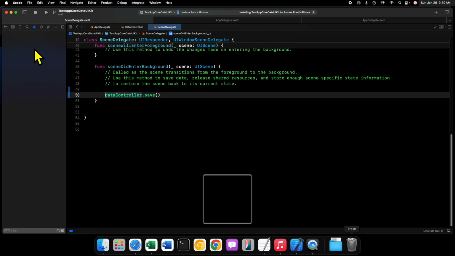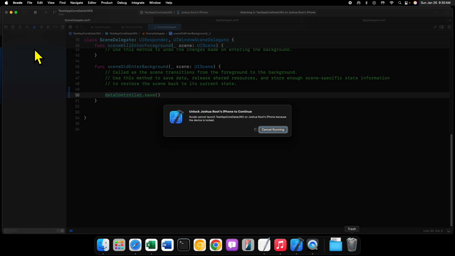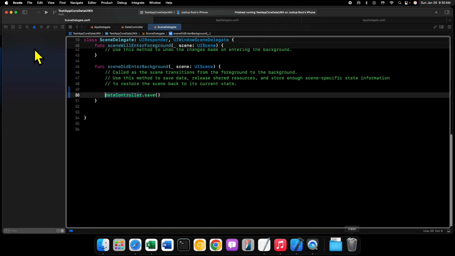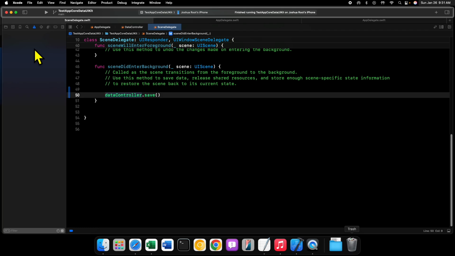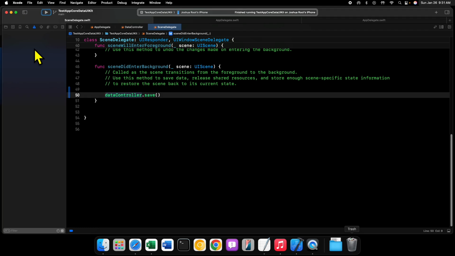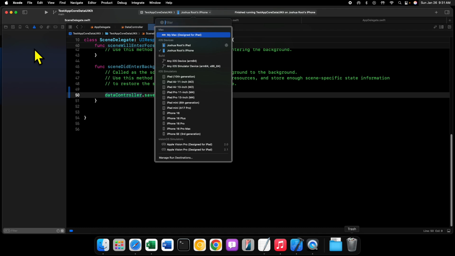And let's see. It should run successfully in a simulator or on your own device. Of course, it wants to run on my device, but I'm going to change the run destination.